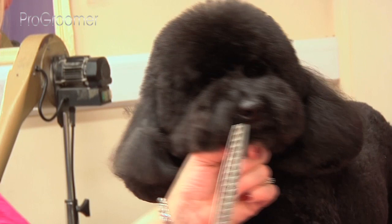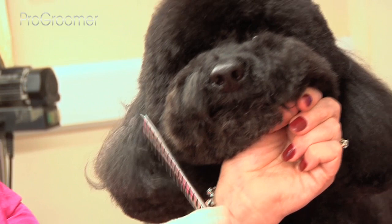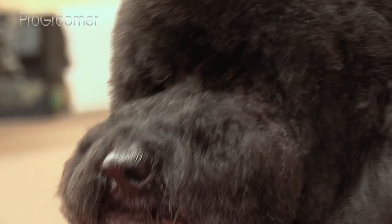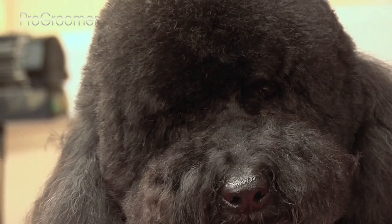And I'm looking at both sides of his eye there. Is one side of his eye showing a little bit more than the other? I'm just going to check that out, and I think it's probably that little bit of hair there that's making me not see that properly. Good boy, sweetie. Teddy. Good boy. And I'm quite happy to go with that. So that's my finished round head. Good boy.